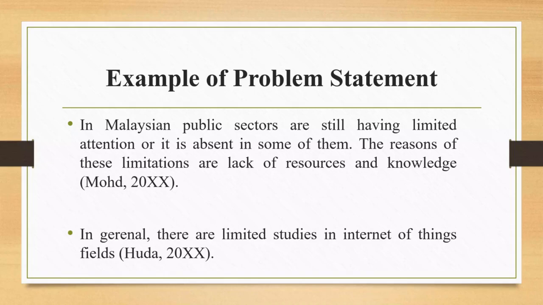Okay, now if you read the second one, you can see the author already mentioned "in general", so they are talking generally. So this can be the background of study, because it's talking about general things, and the first one can be the problem statement, because it's more specific, talking about the Malaysian public sector, and they talk about resources and knowledge, so it's more specific.